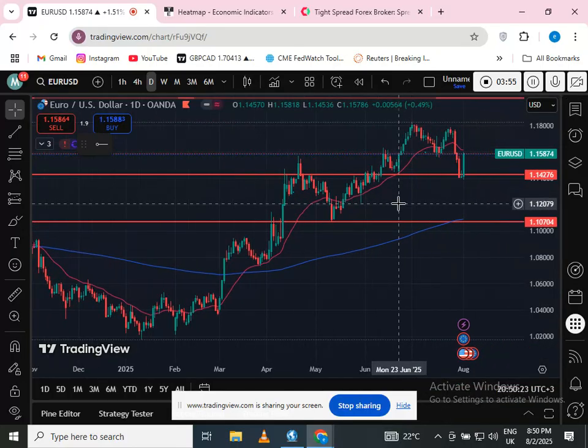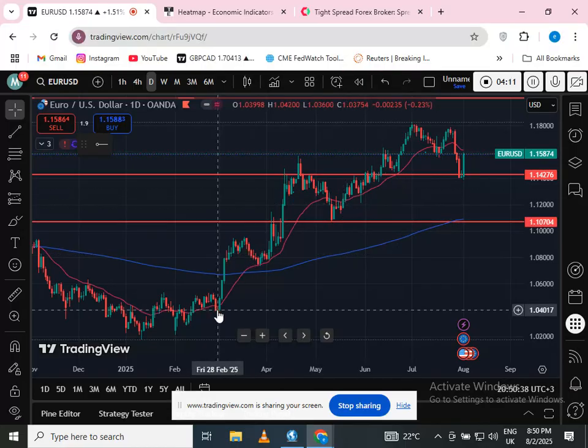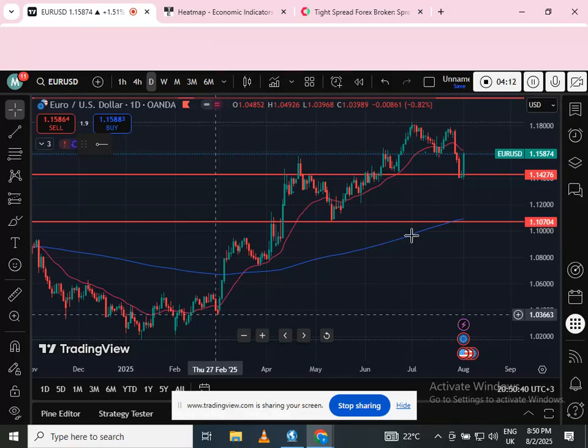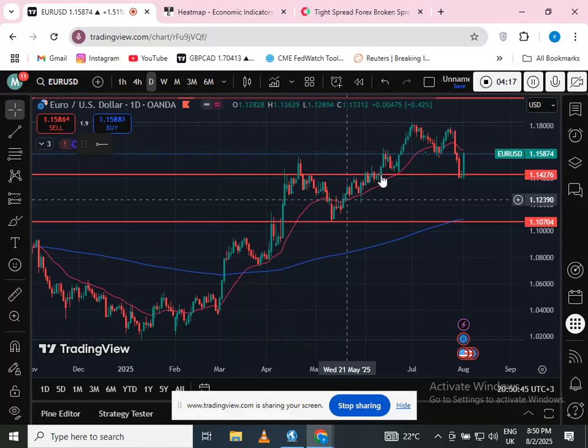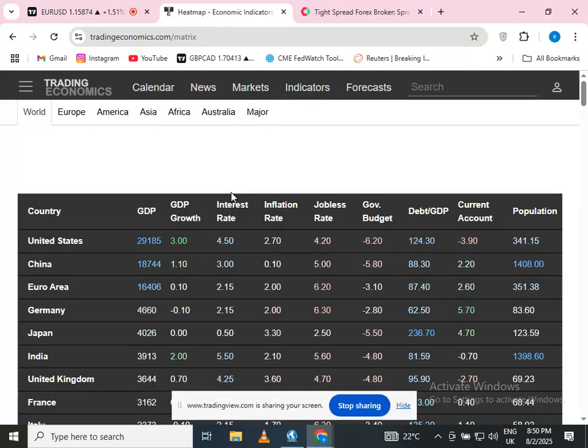These swap rates apply when you're holding a trading position open overnight. If you hold a trading position overnight, you are paying or earning from the broker depending on the market. So let's look at it like we are buying EUR/USD from February until now. While we are holding this position, we are enjoying the profit, but due to the difference in interest rates between these two currencies, as I said before, the US has an interest rate of 4.5%, while the euro has an interest rate of 2.15%.